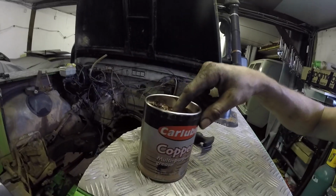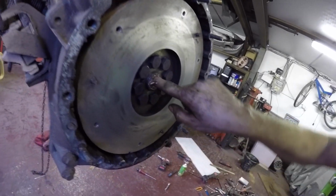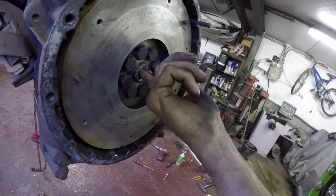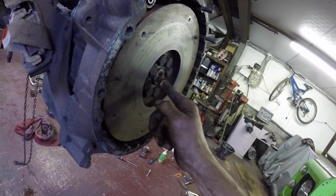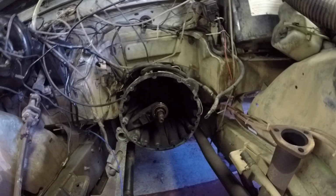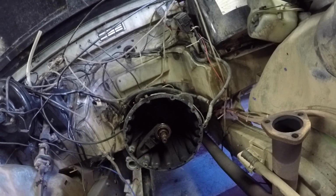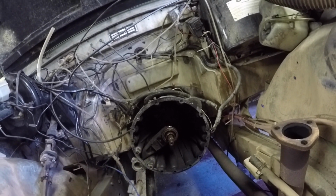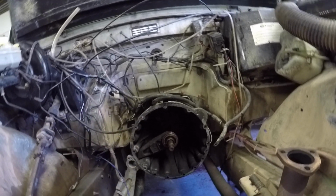Some copper grease, fit spigot bearing. Get it all in there. Lovely stuff. Lovely. So I've put a new thrust bearing in, and I've already welded a plate years ago to reinforce it where the ball usually pops through, but you can get heavy duty ones, so that's alright. Put loads of copper slip on it, so should be good to go.